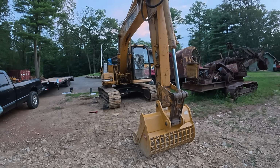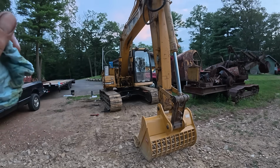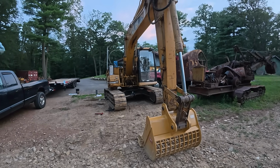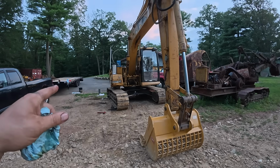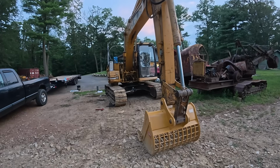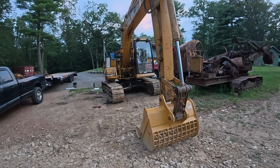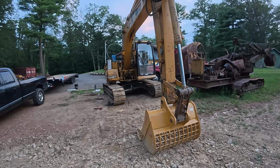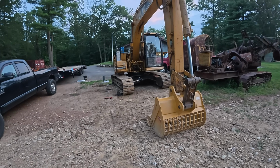There's still some other stuff to do. We still got a bunch of little stuff to do, some hoses, the lower front glass, getting the AC working again, maybe the radio, exhaust. I got to straighten out some of the body stuff, maybe get that rear door back on. But as of right now, this machine's 100% serviced, and we have no issues with it. I've been running around a little bit and using it. Probably put about 7 hours on it.